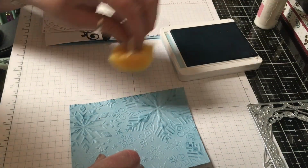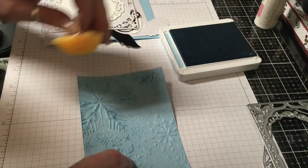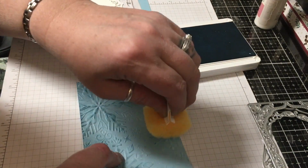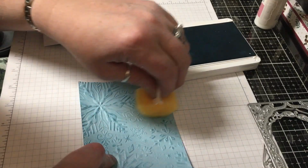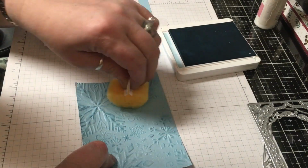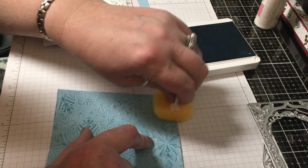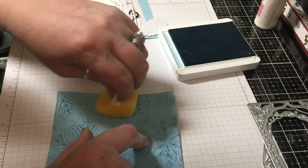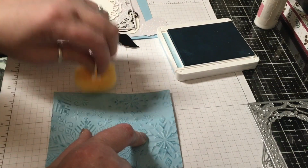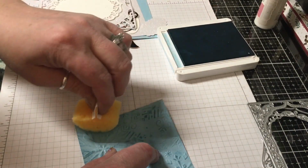I love the tone-on-tone look, and I just love this embossing folder. This embossing folder is so pretty. And my paper's a little wrinkled from getting it so wet when I ran it through the embossing folder, but once I glue it down, it's gonna be fine. I did find that because I used some double-sided tape runner, it didn't hold very well, so I ended up taking the card front off and adding glue also.